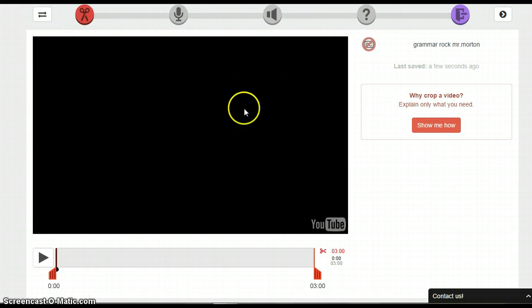And it brings me to this page right here. EDPuzzle makes this so easy for you. The first option is to crop your video. Some videos have a long introduction that students don't really need to see. It doesn't really benefit what they're learning from the video. So it's really easy to crop.